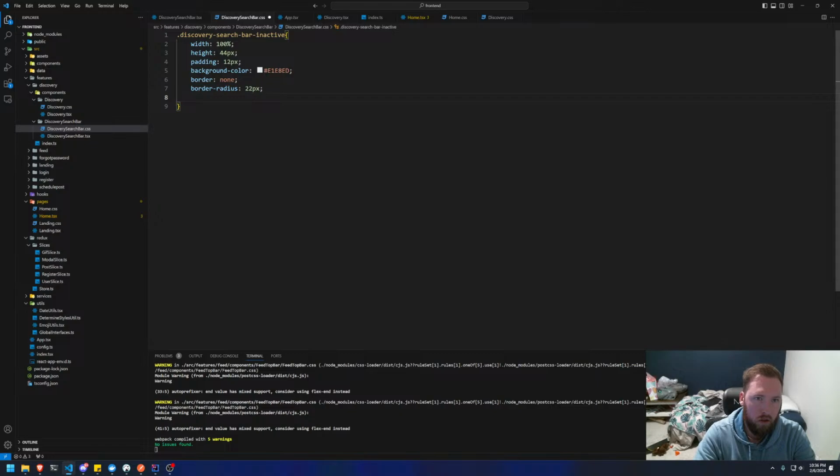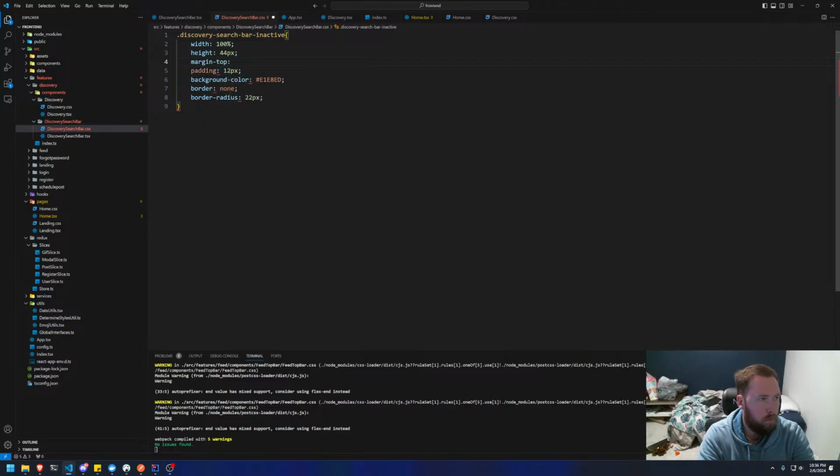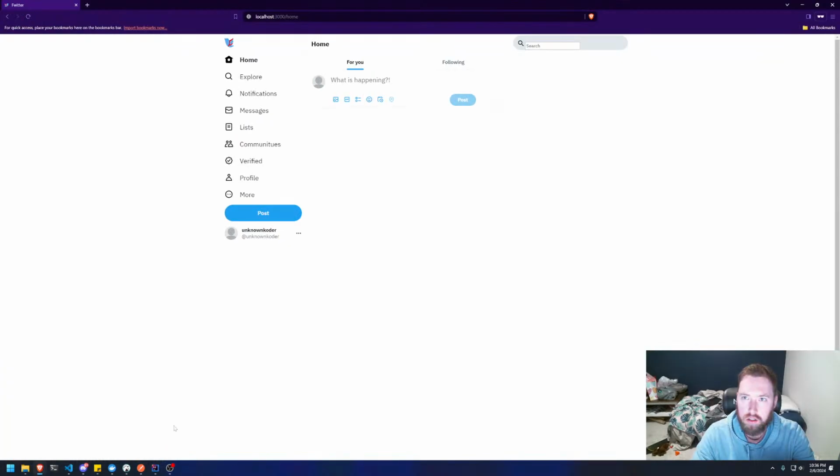We will go ahead and let's add a margin top to this. So in our padding, margin top, we'll do, it's not very much, maybe like 4 pixels, just very slight margin top, just to get it off. Like, I think that looks good.